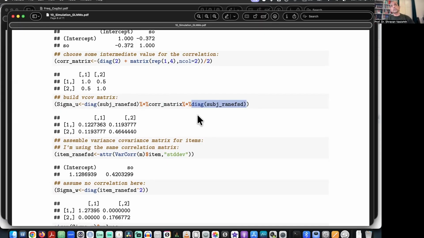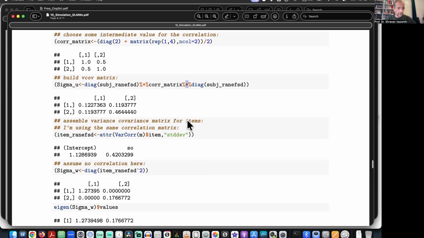I'm doing this because, if you remember in chapter 1, and if you don't, just go and look at the chapter, one way that you can assemble a variance covariance matrix is pre-multiplying and post-multiplying the correlation matrix with the diagonal matrix containing the standard deviations, right? And what that will do is put the variances, not the standard deviations, along the diagonals and the covariances along the off diagonals. So the details are all in chapter 1, so I won't repeat anything here. You can look at that yourself.